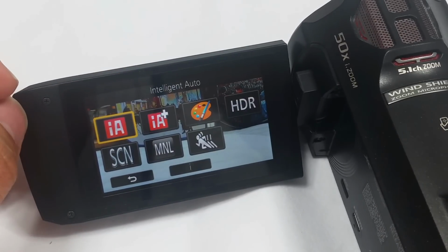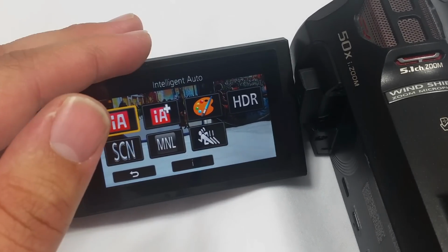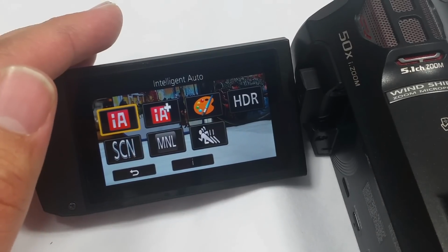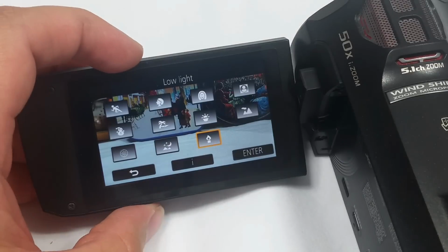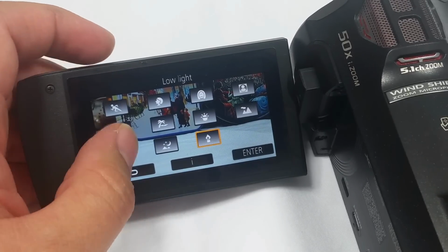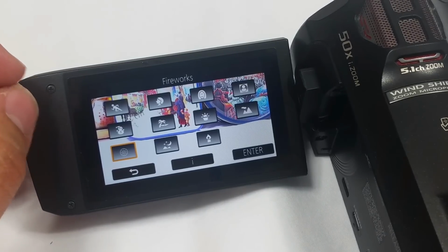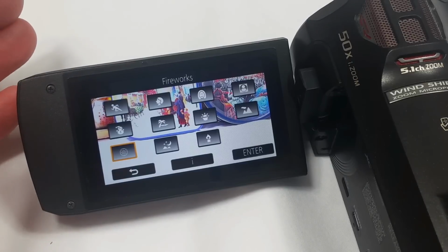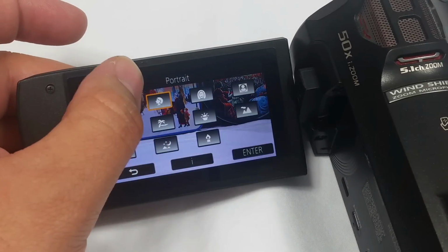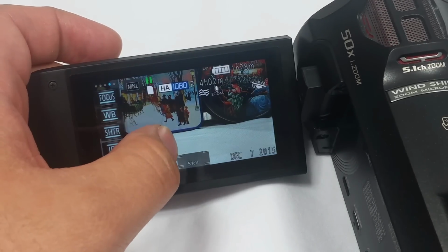The automatic setting is pretty good. If you're looking for a straightforward point and shoot camcorder, if you leave things on automatic, you'll be pretty happy. One of the things that is useful, however, is scene selection: night mode, low light mode, fireworks mode. Pretty handy presets. However, it's best, in my opinion, to switch over to manual and cue things in just the way you want them. And speaking of manual, let's go ahead and check that out.